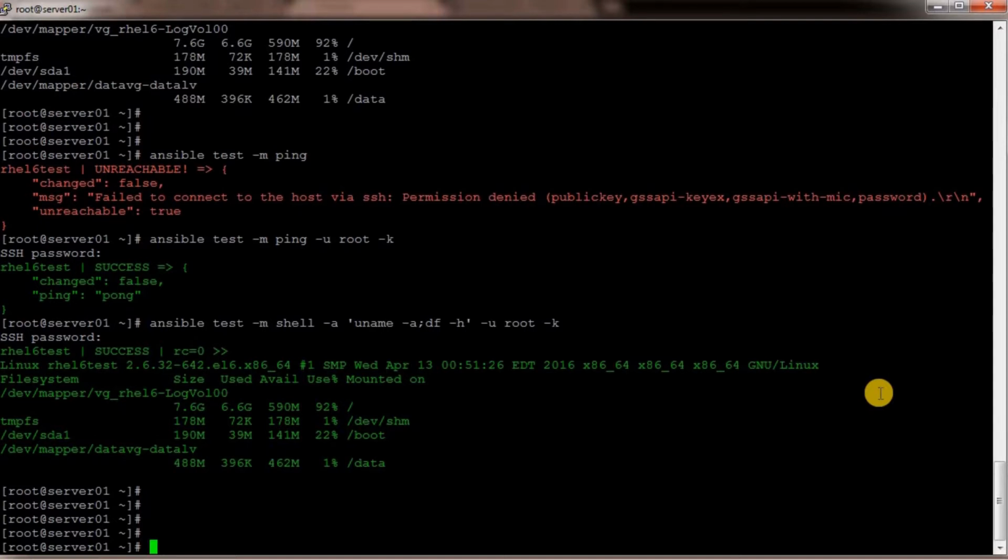Okay, so now how do we avoid this password issue, because it keeps on asking and I don't want to type the password every time I want to see the information, right? Also, in later videos I'm going to use the playbook, and in that playbook again it is going to ask for a password if I have not set passwordless authentication. To set passwordless authentication, I believe you are aware of it if you are Linux guys. Anyway, I'm going to show you how to do that.